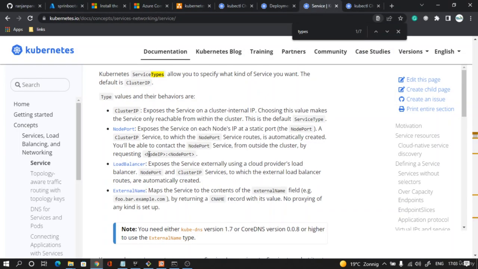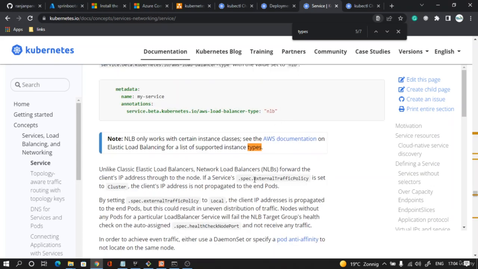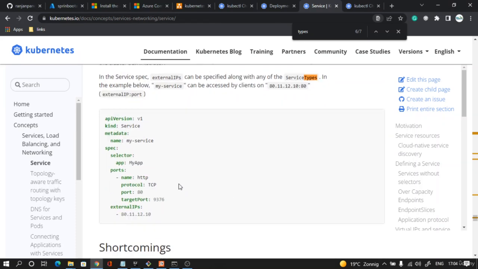If I go here, it says load balancer. It exposes the service externally using the cloud provider's load balancer. So we need to get this and put it in our service.yaml file. How do we do that? If we search for it, we will definitely find some examples. Here it says service types.